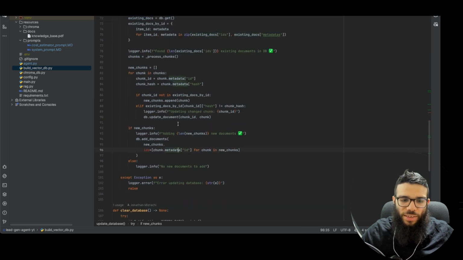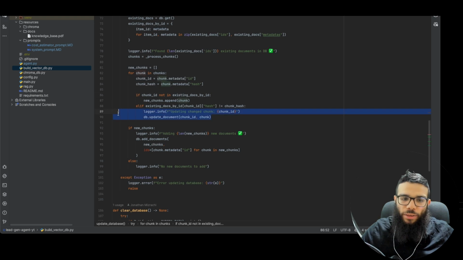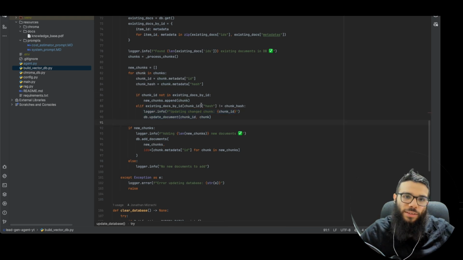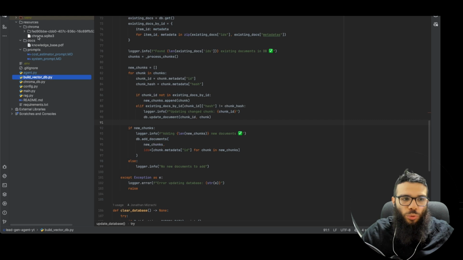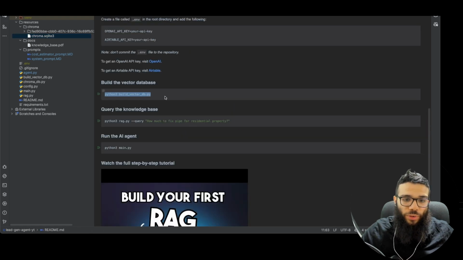If it's not there in our database yet, we wanna add the documents to our database. If it's already in our database, but the content of the document changed, we wanna update it. So that's all it's doing, and it's storing this in our ChromaDB. And ChromaDB under the hood is implementing SQLite. So it's actually a regular database, but with Chroma, we are able to store vectors and numbers in our database. In production, you probably would not use a ChromaDB unless it's low scale. You would use something like PG Vector or Qdrant. Great. So after we built our vector database, let's run a test and query our database.